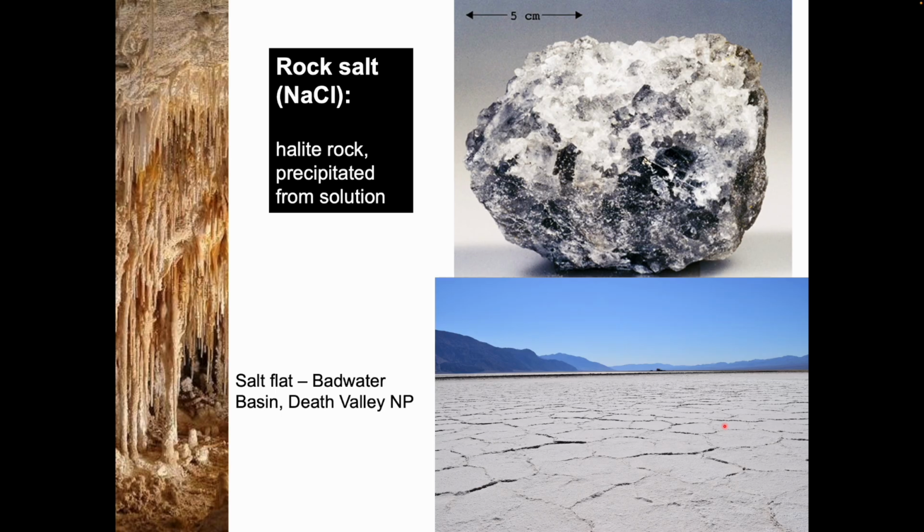One of the most important evaporites is rock salt, which is also called halite, and it is salt, the same kind of salt you get on your table, and it is precipitated from solution as water dries out. In the U.S. national parks, the best place to find rock salt is in Death Valley, at the Badwater Basin, the lowest point of Death Valley, 282 feet below sea level, where all of the water that falls as rain in the surroundings ends up here in the bottom of Death Valley. And because that's a very hot, very dry place, that water will very quickly evaporate and leave behind layers of rock salt on the valley floor.